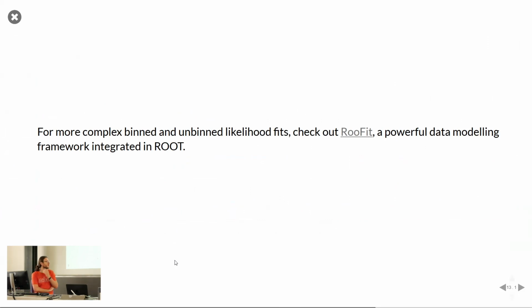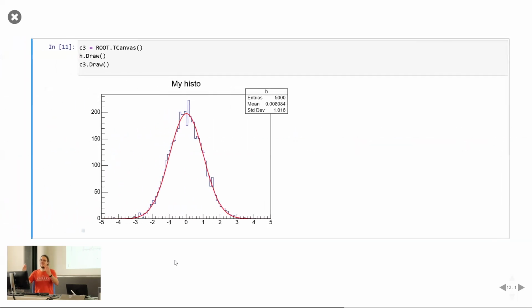only fit one histogram at a time. Then you start to fit like 50 or even 100 histograms, because each analysis group measures their own decay channel or their own observable. And then you want to do some combined measurement where you are fitting all these histograms with a common hypothesis, like a global hypothesis on the Higgs mass, for example. So you start to have a very large likelihood function.